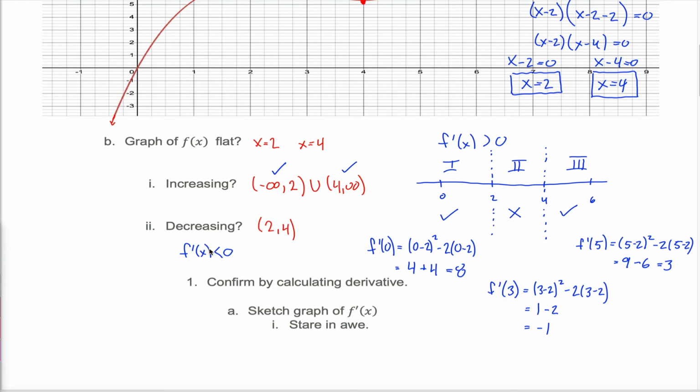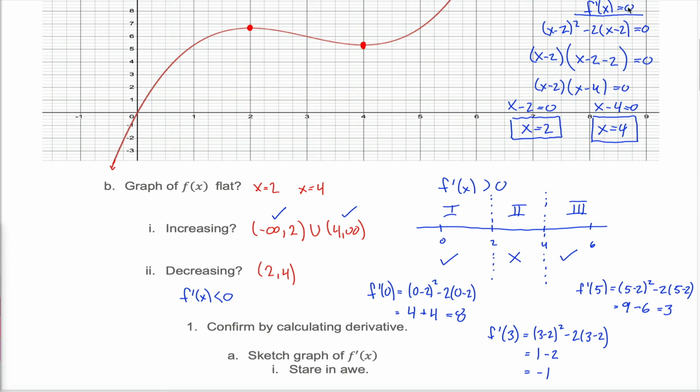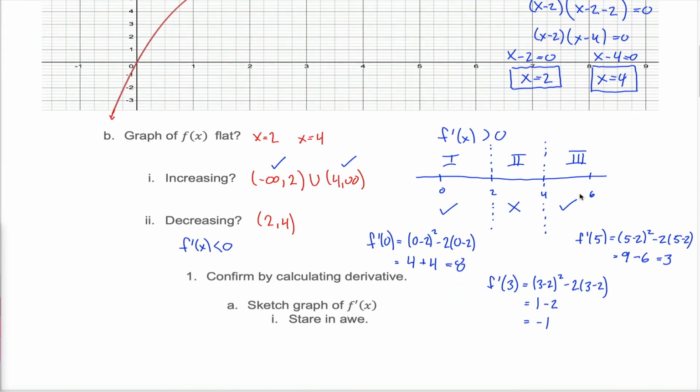How would you solve that inequality? Well, you'd recognize that solving inequalities is pretty hard, but solving equalities isn't too bad. So you'd solve this equality where you get the two solutions 2 and 4. You'd set up this sign line. You'd test numbers in regions 1, 2, and 3.